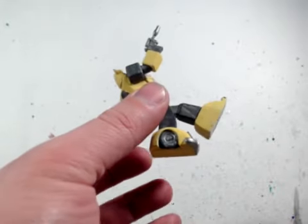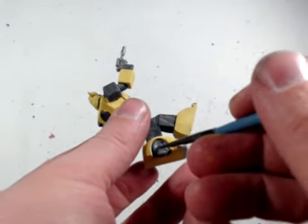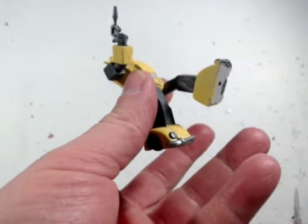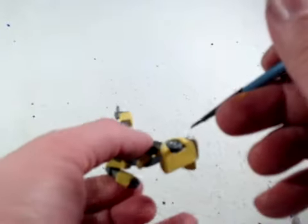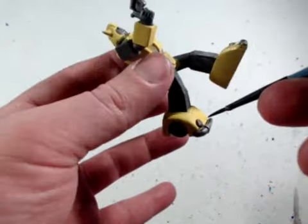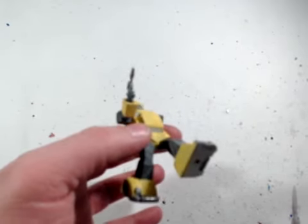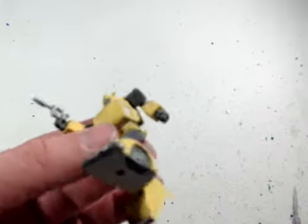I'm also going to be careful where I grip him. Problem I've had for a long time, I'm still trying to figure out how to fix, so just... Alright. Let that dry, and then move on to the next shade. Alright. Marigold Yellow 09007. This will get a little tricky, I think, but I got it.